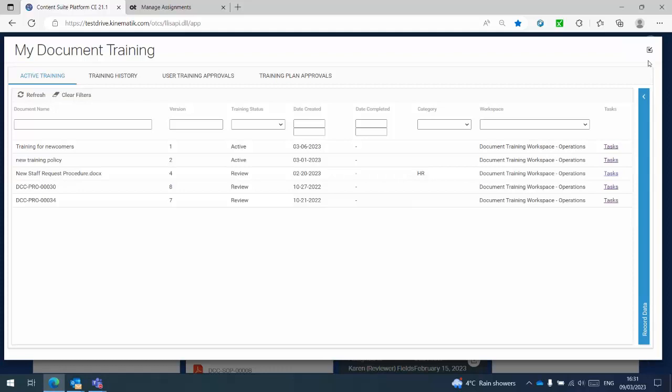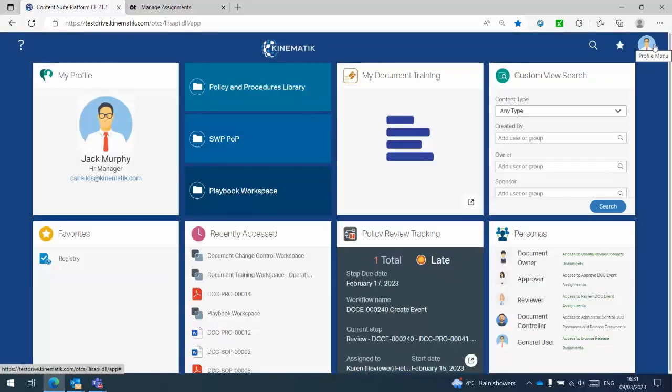So the next part here, now we're going to be focusing on the document change control workspace. This is, I guess, a flagship product. It does many things, and today's intention is not to show you its full features and full glory. But what we're going to do today is to at least get a flavor of what it offers, and that's what we're going to be looking at right now. So for the next part of this session, we're going to look at the document change control application.